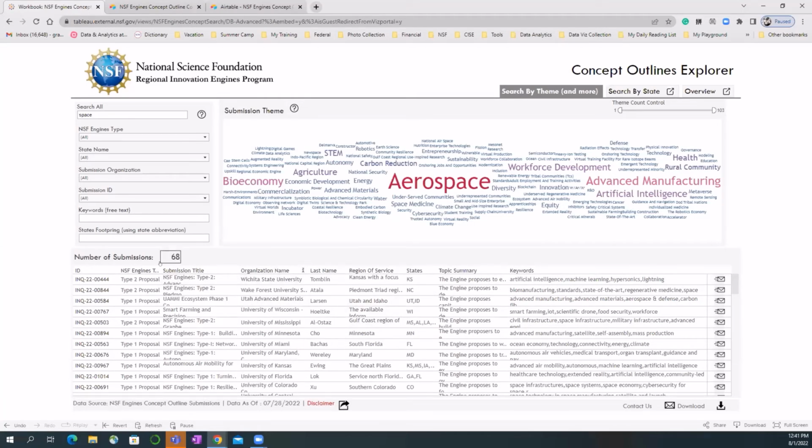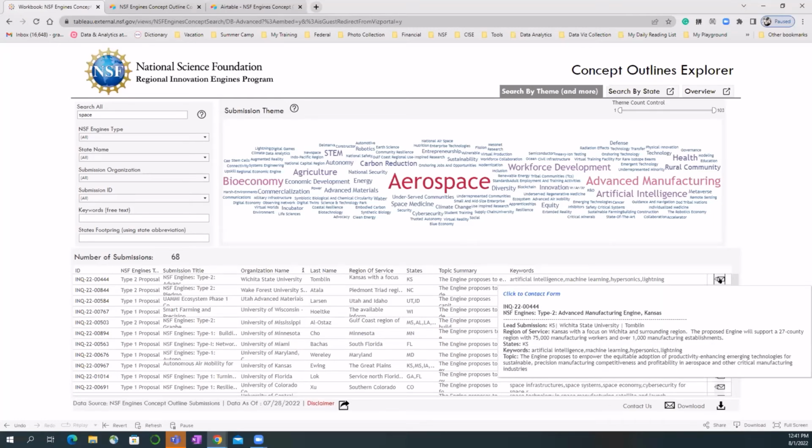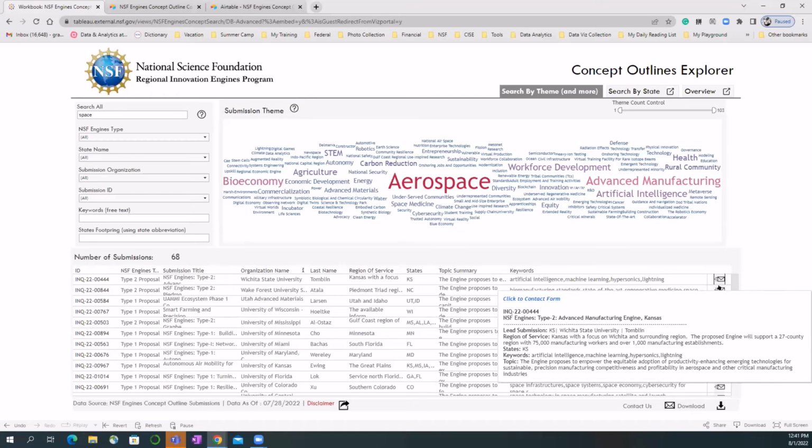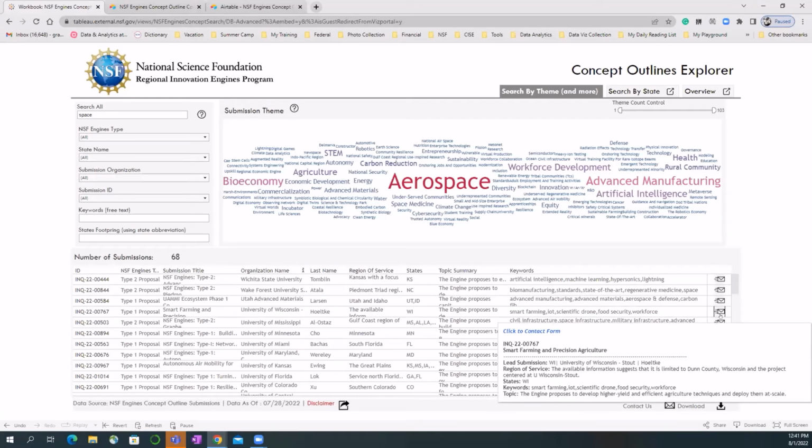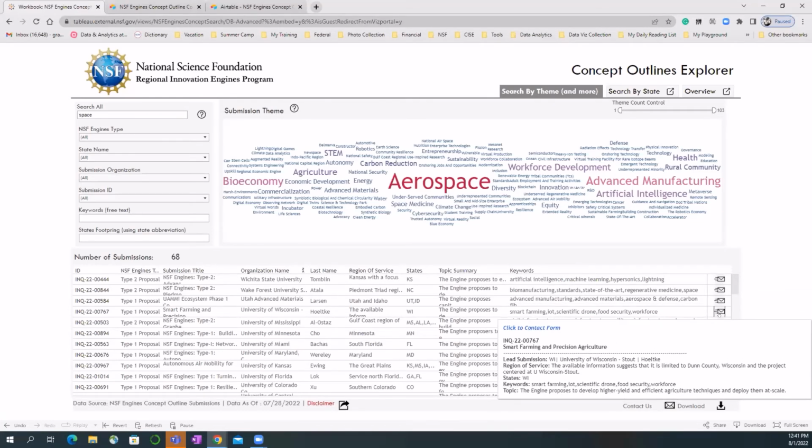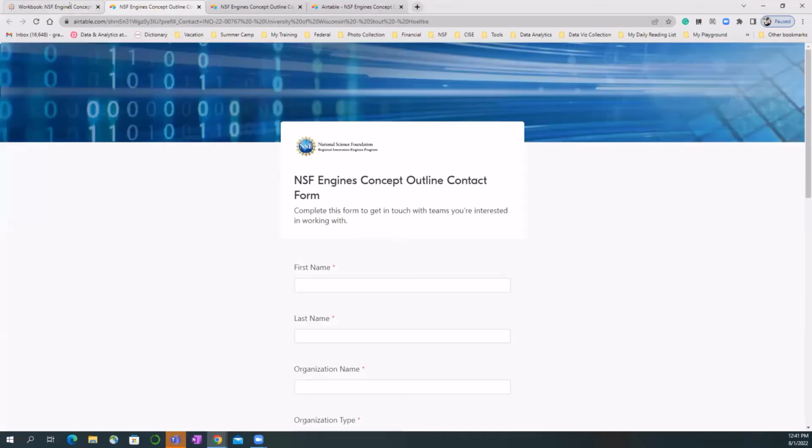So you can see that it comes back at 68. Again, here, there's a couple of things you can do. In addition to downloading the data, you can also just hover over here to see, hey, this is interesting. Maybe I want to contact. Again, you click on this, it will take you to the contact form. All right.